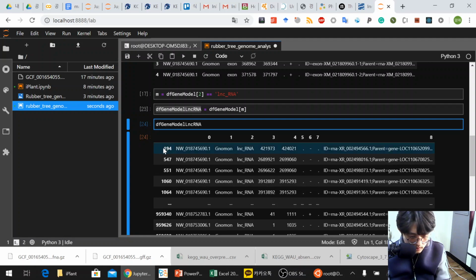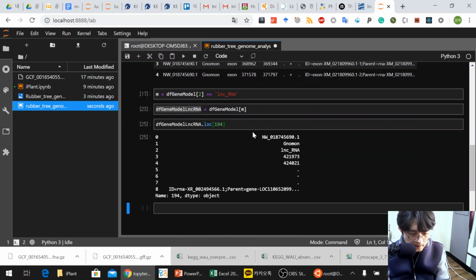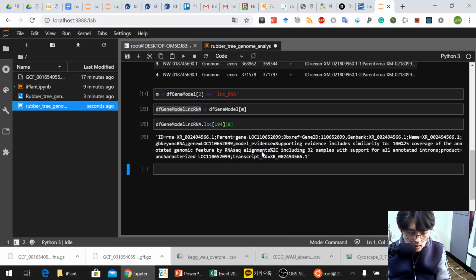So you have here this index number, so you can grab this information using this index number. Then you can see here it has special information at the last column.